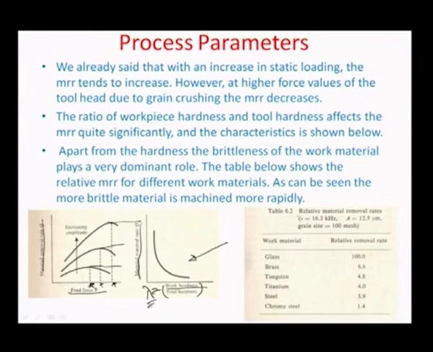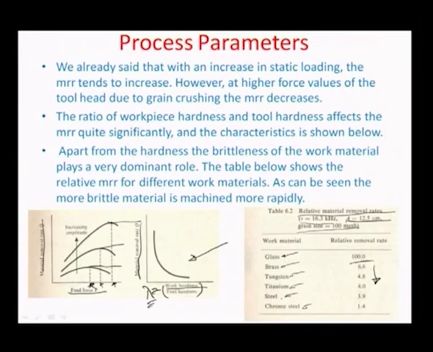And these are some of the relative material removal rates for a frequency of, let us say, 16.3 kilohertz of the vibrating tool head, an amplitude of 12.5 micrometers of the vibrating tool head, and a grain size of 100 mesh. So you can see that for different work materials like more brittle materials, glass, the material removal rate is very high, which effectively means that the work hardness by tool hardness is lower in this particular case. And if it is more ductile in nature, as it goes slowly on a higher and higher scale, you can see the MRR is reducing because of the change of material here.